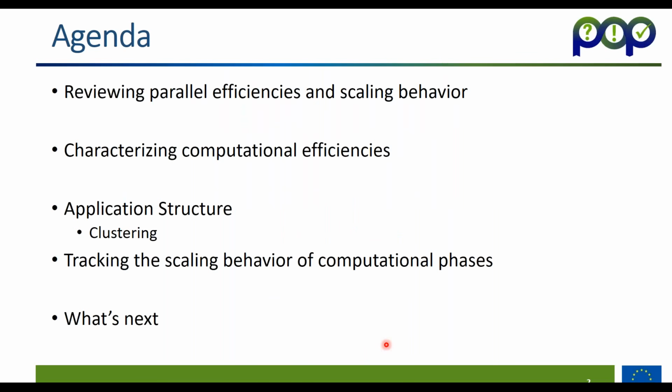I will go through a small review of the content of a previous webinar about the analysis of the parallel side of the efficiency, to enter then on characterizing the computational efficiencies of the user level code of the sequential computation parts. This is going to be the main section of the presentation, and then I will go into details of how to go to inner levels of detail and analysis to finalize with possible extensions for future webinars.